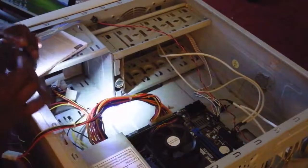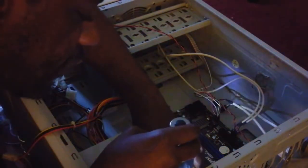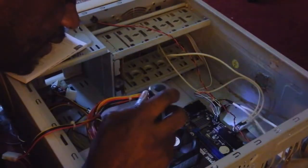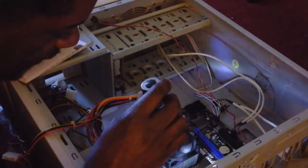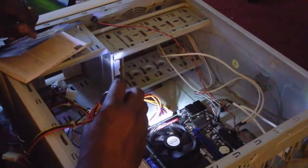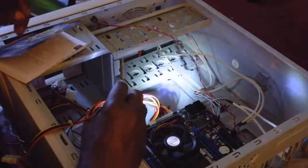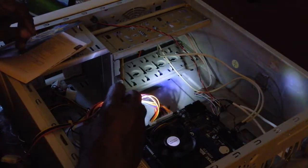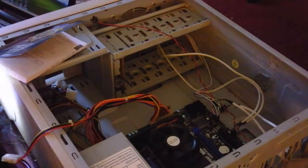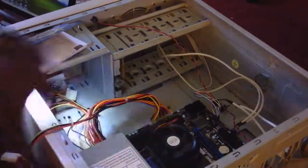All right, now, here is the other port for that four here. And the only reason why I didn't use it that way is simply because, with this the way it is, I don't want to risk it. I could snip this and gain some extra room. If worse comes to worst, that's what I will do. But right now, keep it simple, stupid. Or in some cases, keep it simple, dumbass. So right now, I'm gonna try to keep it simple.